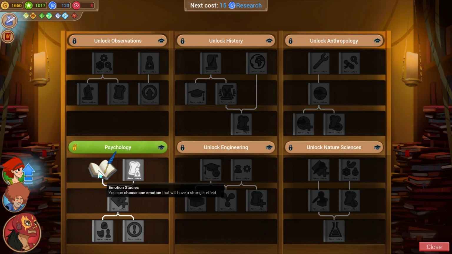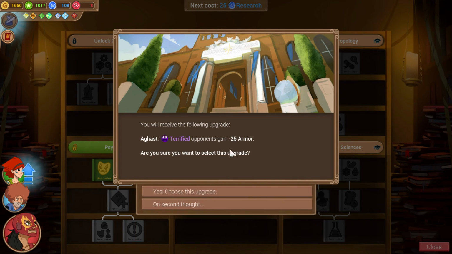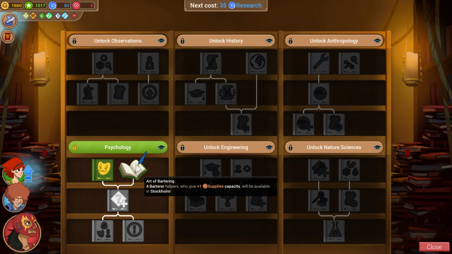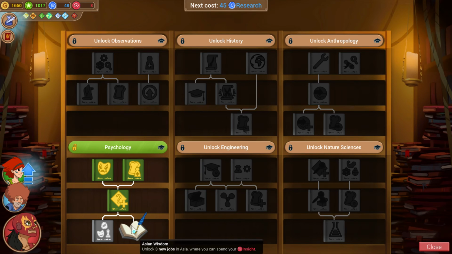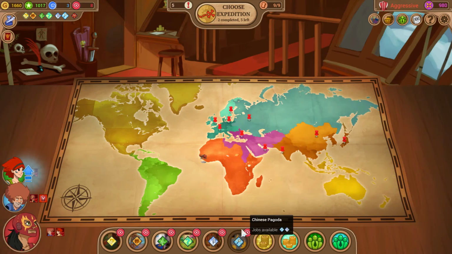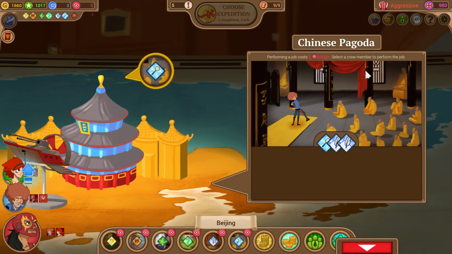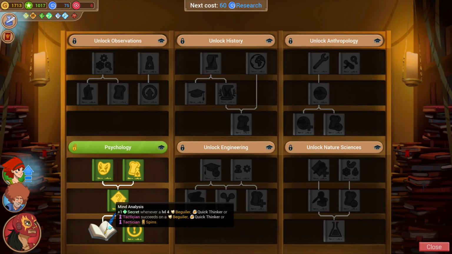Okay, so psychology, emotion studies. We are going to take terrified. Opponents gain minus 25 armor. We're not going to let people boss us around by being immune to enrage. Yes. The ability to hire barterers. The power of secrets. And Asian wisdom, which will allow us to get to the 60 research much more easily. Okay. Pretty good. We only had to spend 2.